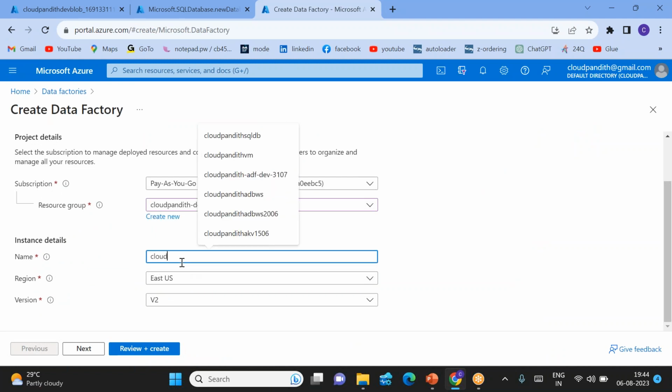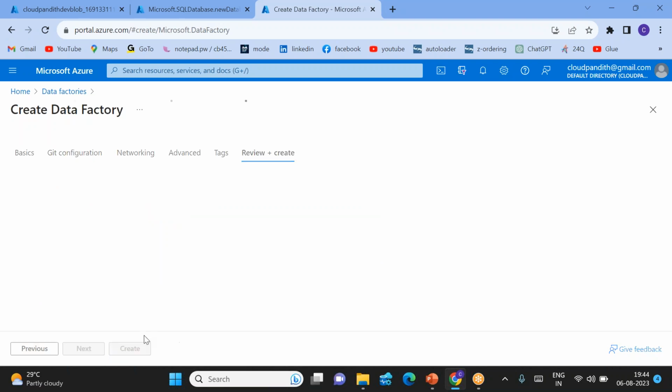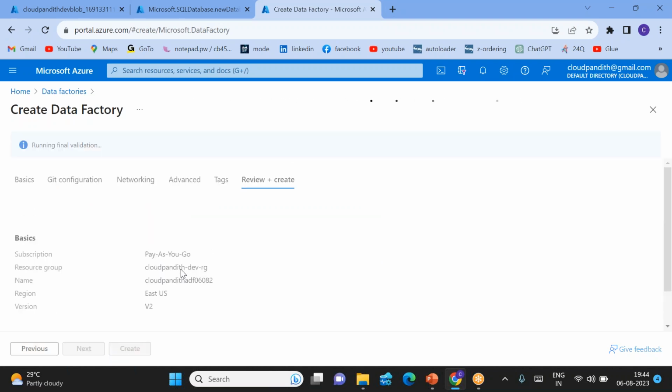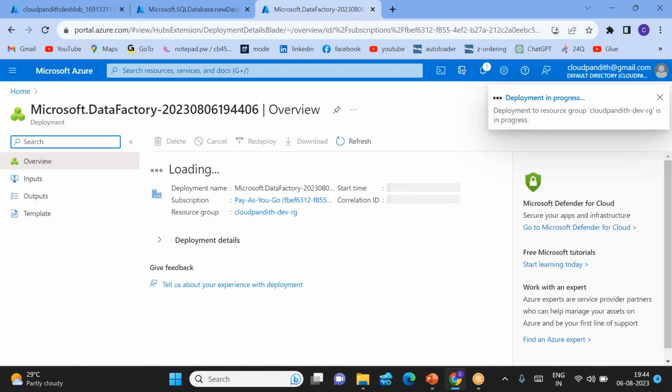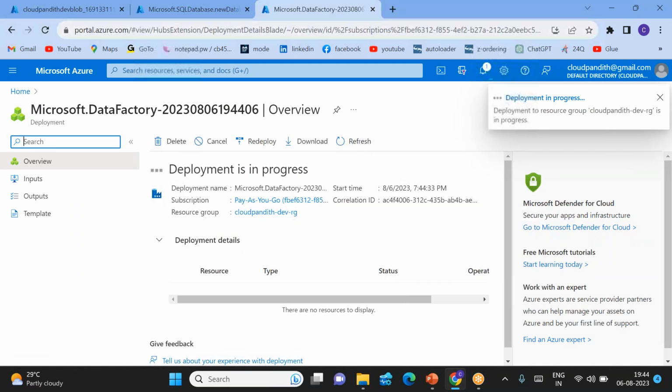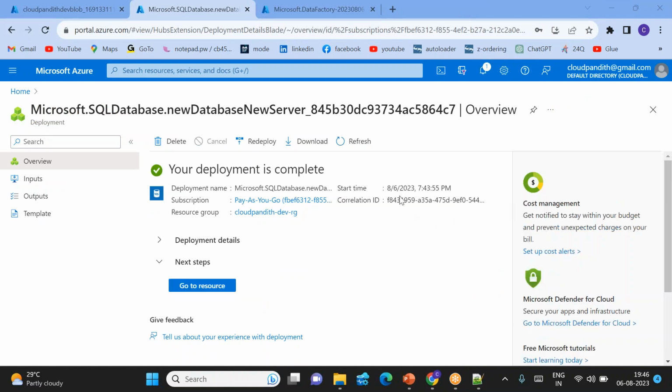Dev-RG Cloud Pandit. Okay, this is what ADF 06082. Okay, and then just click review plus create. Each of these services, what are the prerequisites to create, how to create, each and everything step by step, there are tutorials which are going on, and I keep uploading in my Azure Data Factory Master Program video series. You can go and watch that particular session to understand. Okay, so now it takes some 3-4 minutes to create. Just let's wait for 3-4 minutes until these are available.